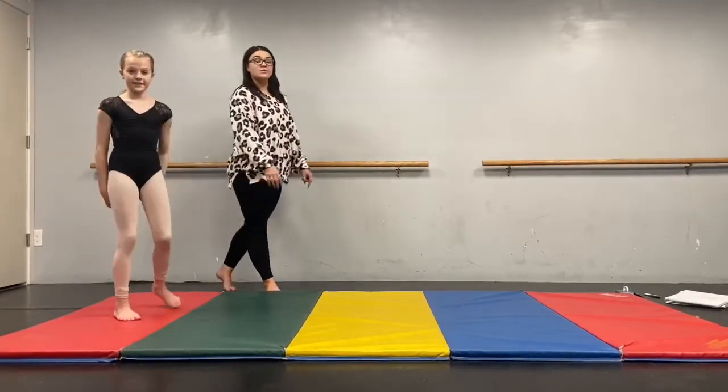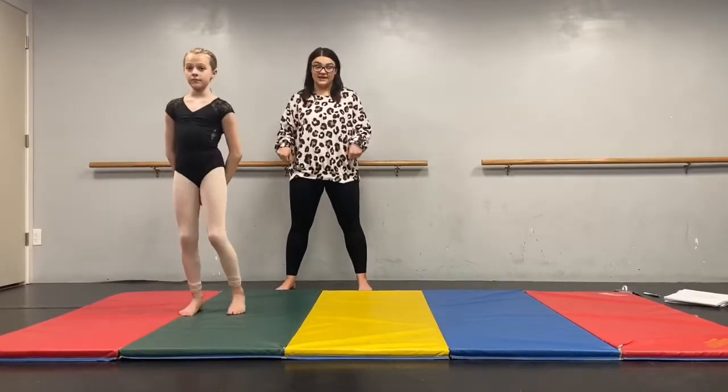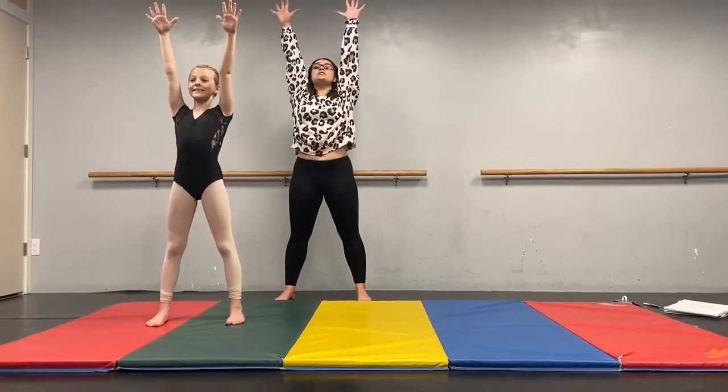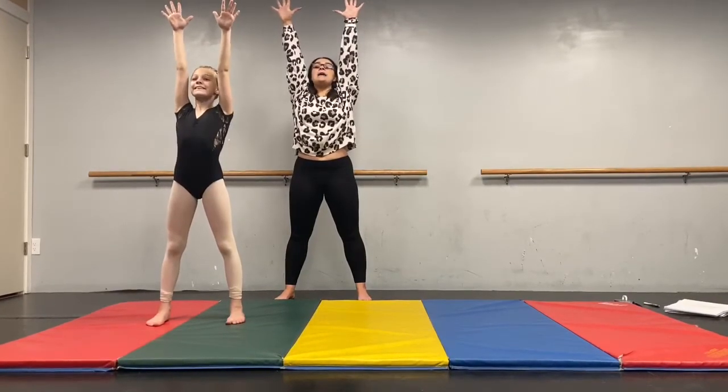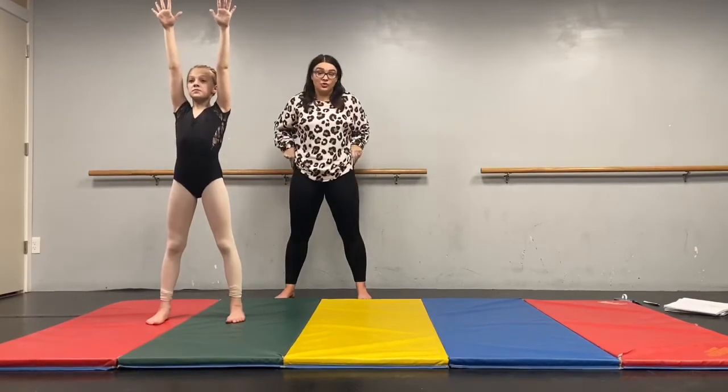Okay, the next one we're going to go over is our jazz second. Our feet are in second position, just like in ballet, but our arms go up big and tall and we reach and lift that chin up so high. And that's your jazz second. That's how you're going to start your straddle rolls.